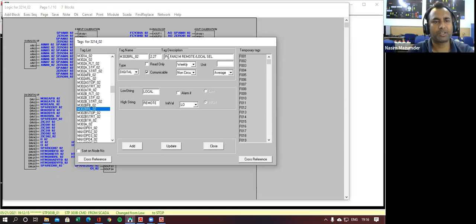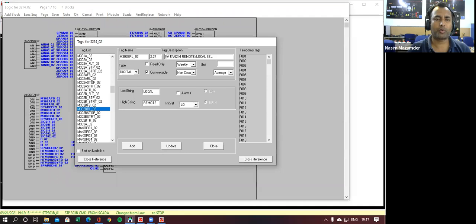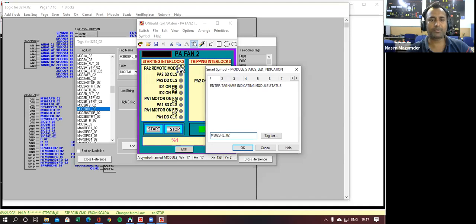See here. It is your PFN2 motor remote local selector switch. So this is the selection. You can see from the tag description that it is the remote local selector switch command or feedback from the field, and the tag name we have used is M302B RL underscore 02, and I am using it in my SCADA page to indicate this particular indicator.